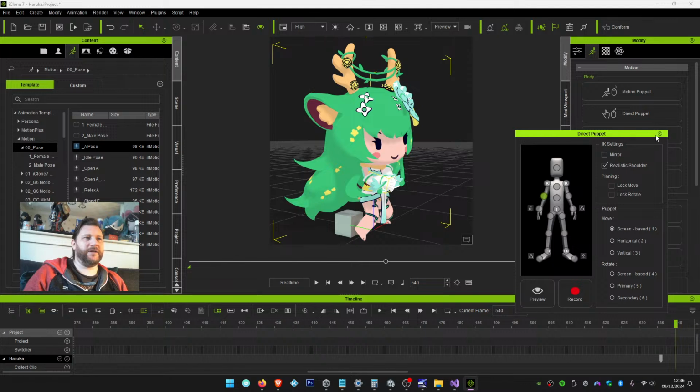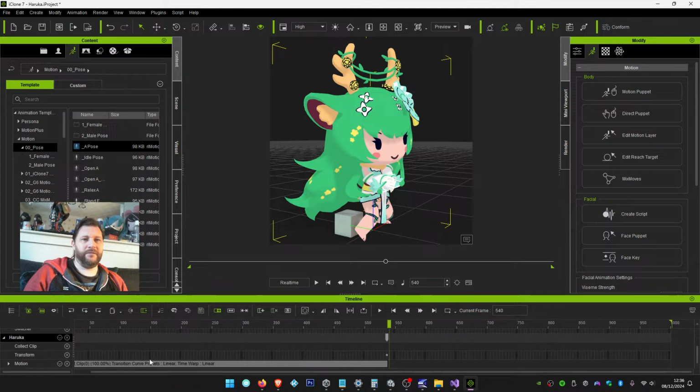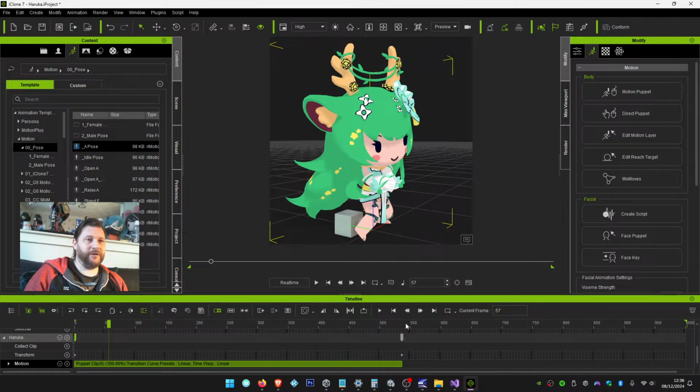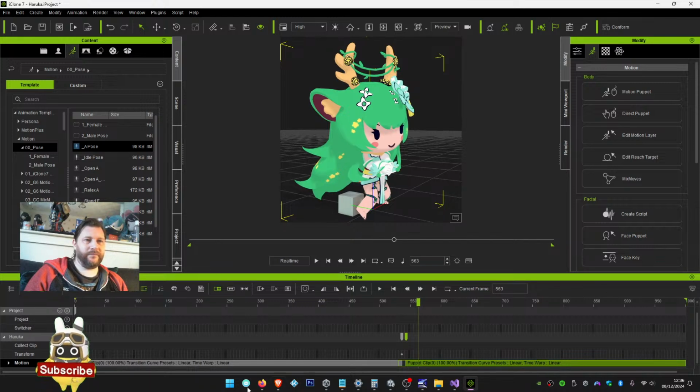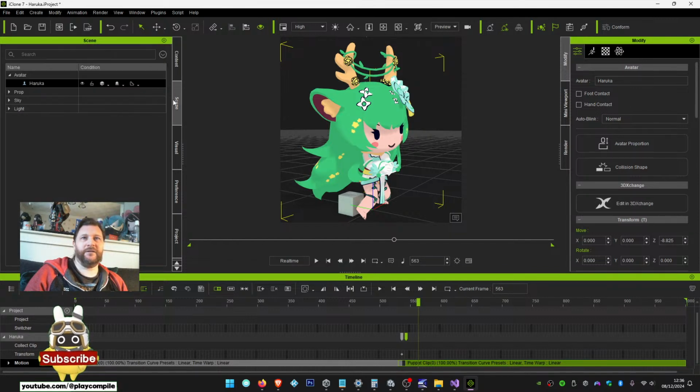Okay, so now what we can do is grab the motion clips and loop them back onto themselves with a transition point. And let's just put her in, yeah, 3D Exchange.